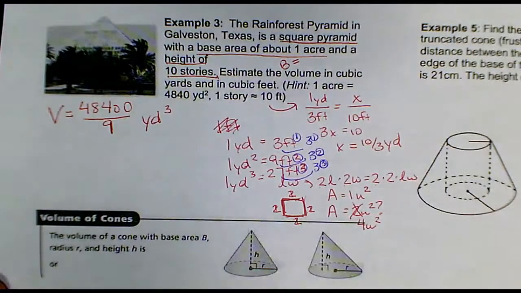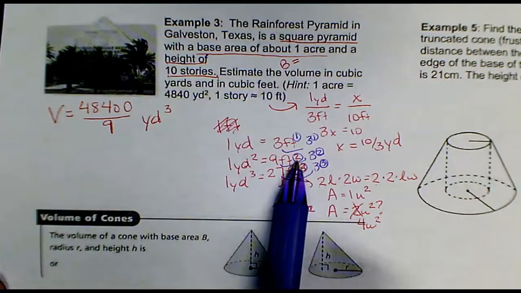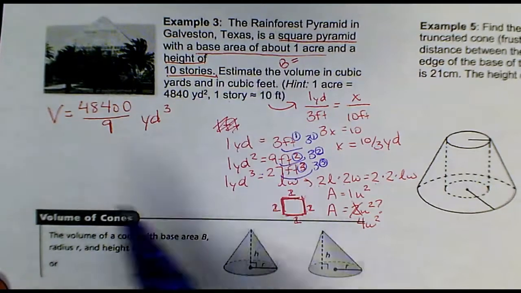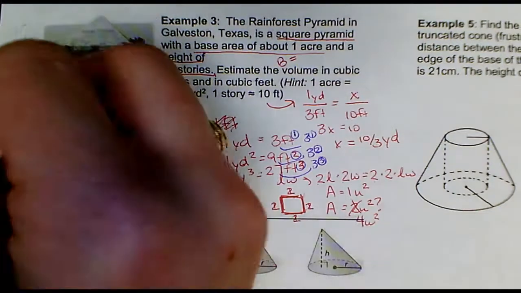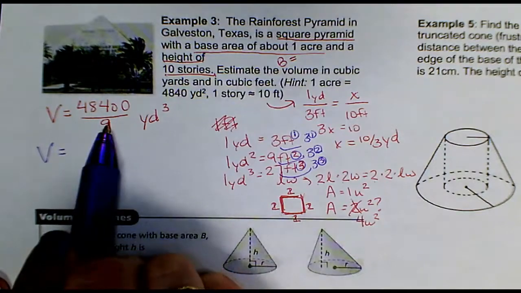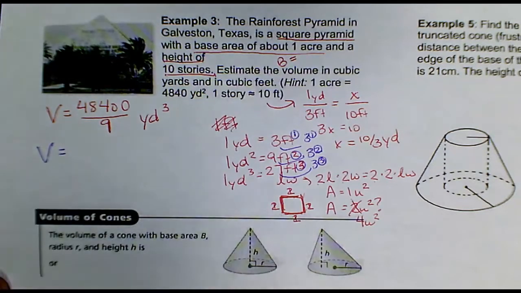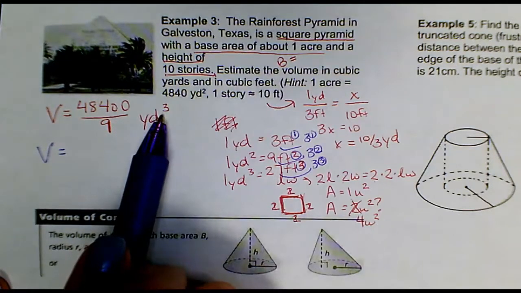So if you're converting, then that means that you need to convert by whatever your scale factor is, and then either cube it or square it, whether you're doing volume or area. So whenever I take my volume answer and I try to convert it into cubic feet, that means that I don't want to just take my cubic yard answer and multiply by 3 because there's 3 feet in a yard. That's not what I want to do, because my volume in cubic yards is changing much, much faster than just regular linear yards are changing.